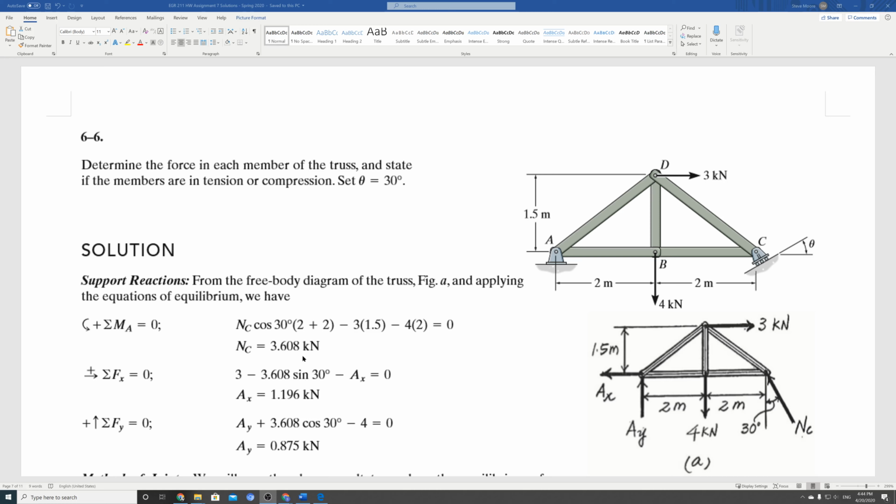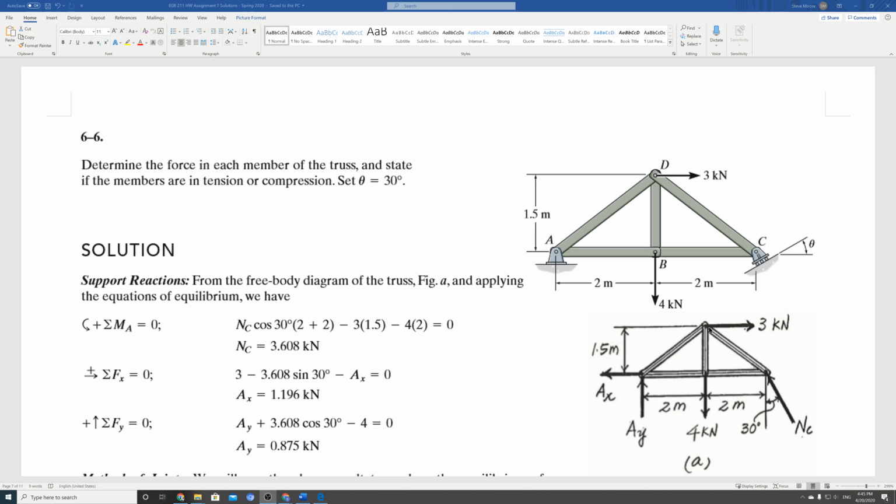Okay, and how we come up with this equation, the first part is NC, that's the normal at point C, that reaction. And then it's times cosine of 30, 2 plus 2, because it's 2 meters here, 2 meters here, and it's the y component. It's this component right here. And what this does is, if you think about point A, this would cause rotation in the counterclockwise direction about A, okay?